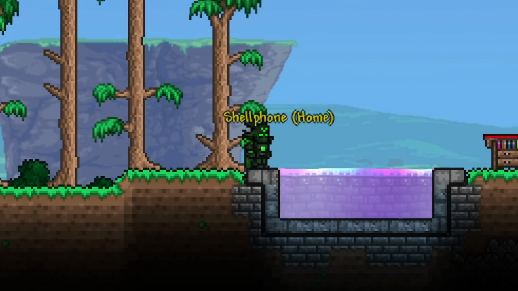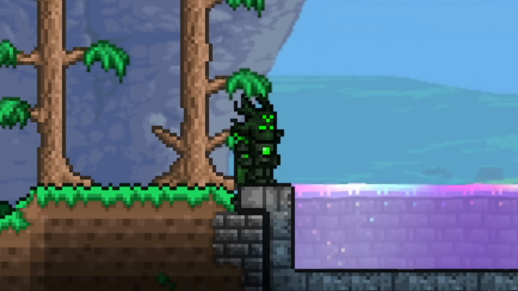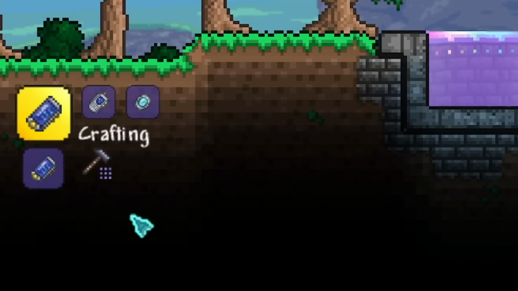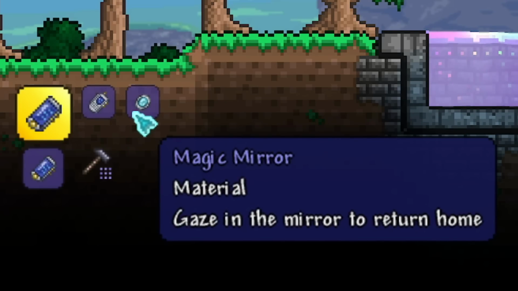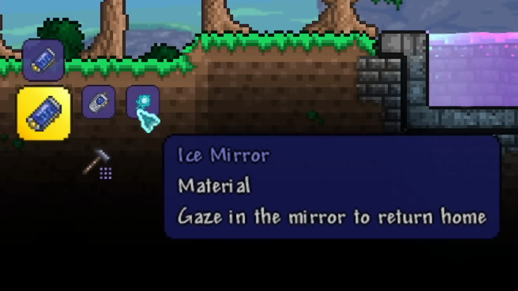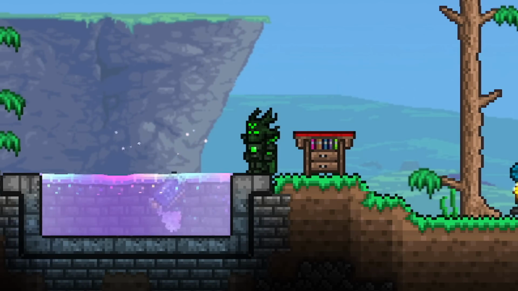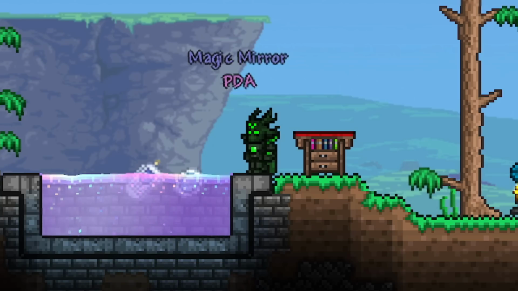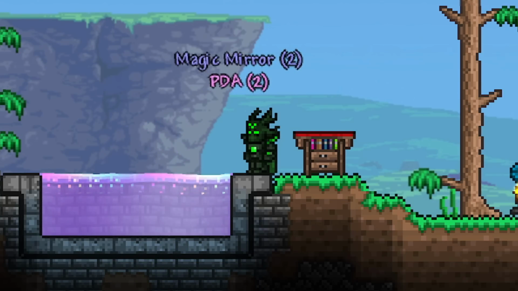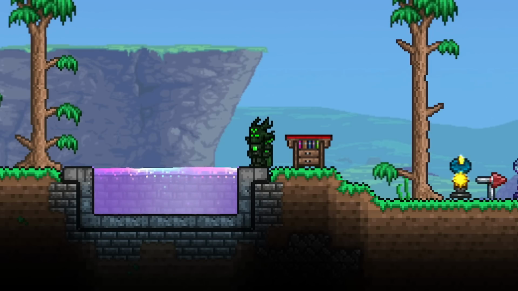Also, the cell phone example shows another interesting quirk about Shimmer dismantling. Items that you can craft with different material types will not necessarily return the type of material that you used to make it. For example, you can create a cell phone with a PDA and a magic mirror, or you can use a PDA and an ice mirror instead. When you throw a cell phone into the Shimmer, it will always return a PDA and a magic mirror, never an ice mirror, even if you crafted that cell phone with an ice mirror. Same thing goes with dismantling the Terra Spark boots.